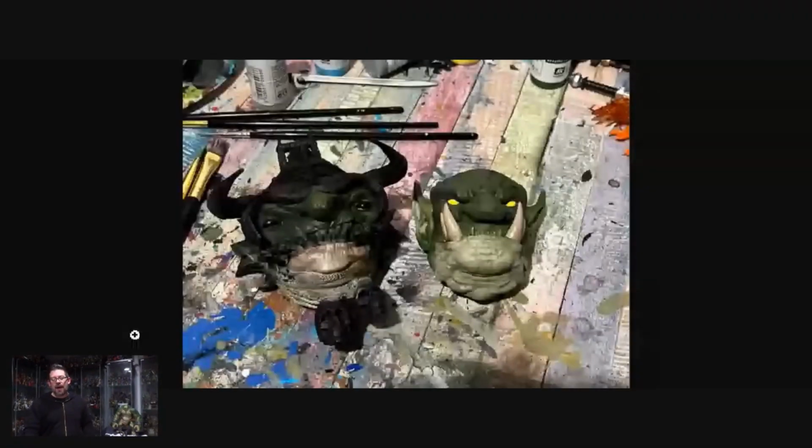I'll share the next one here so you can see the next step of this process. And again, these are all lessons, individual tips that I've shared in the past. So now I'm getting a little bit closer, a little bit more detailed. Now I'm trying to do that chin. For that chin, I'm mixing up another color and dry brushing that on.